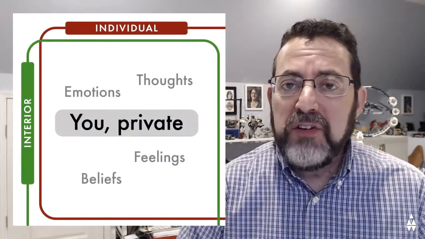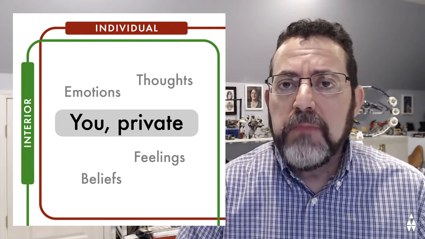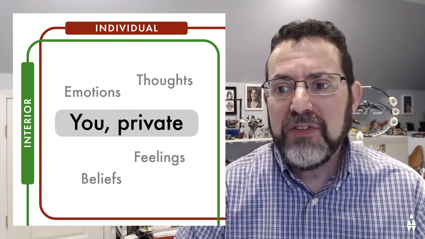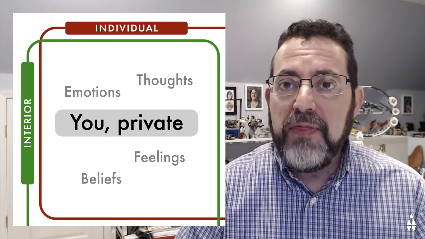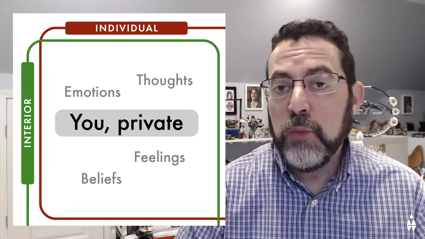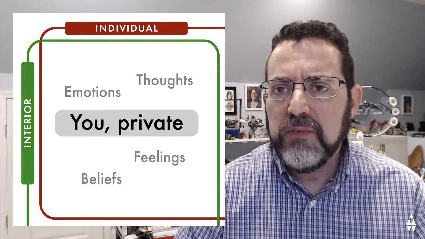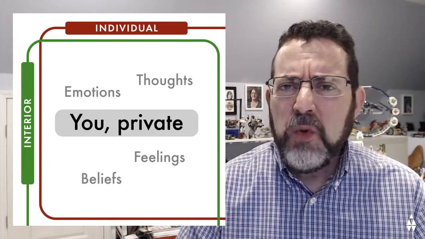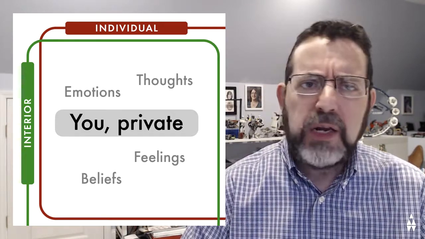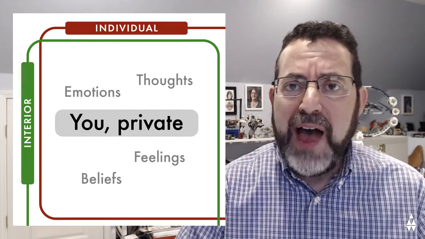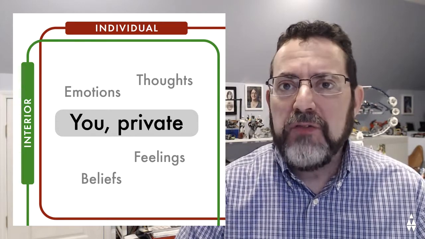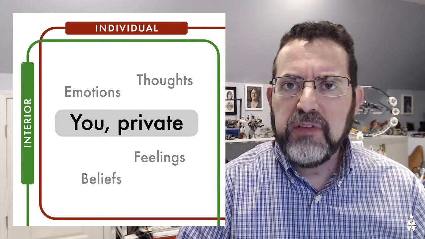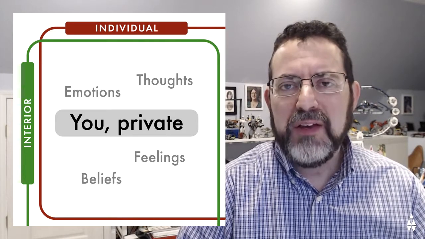The individual interior quadrant encompasses your inner life, your thoughts, your emotions, your beliefs, and your feelings. And that's the first source from which you will encounter resistance. When you have doubts, when you have worries, or when you just don't feel good for any reason, that causes resistance in your efforts to advance your professional goals. How can you overcome resistance from this very private domain, this quadrant?